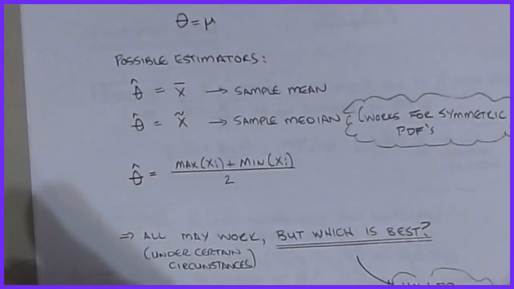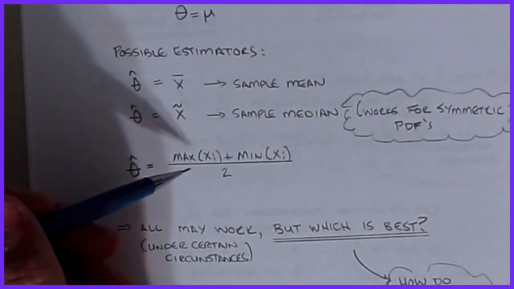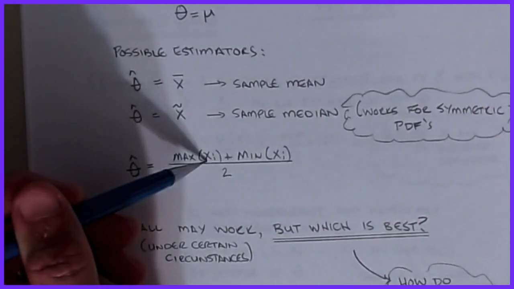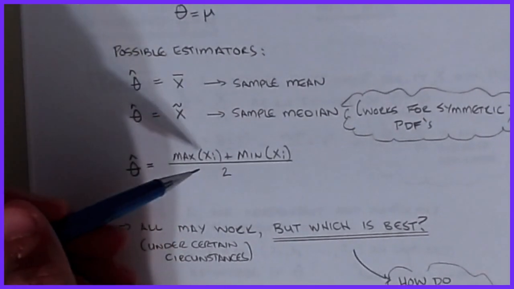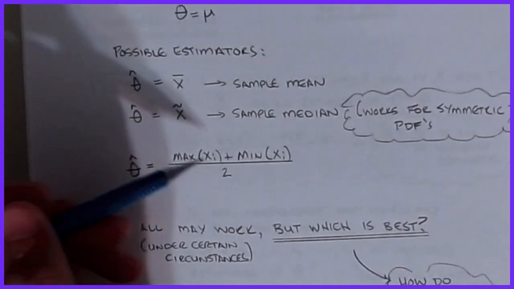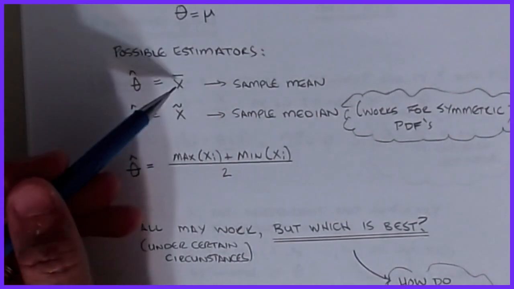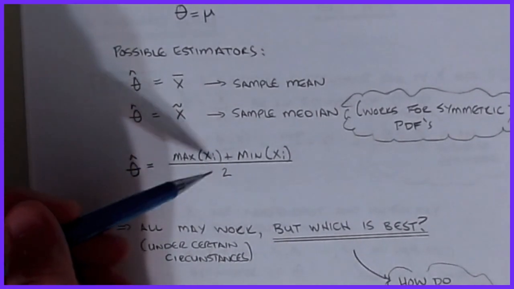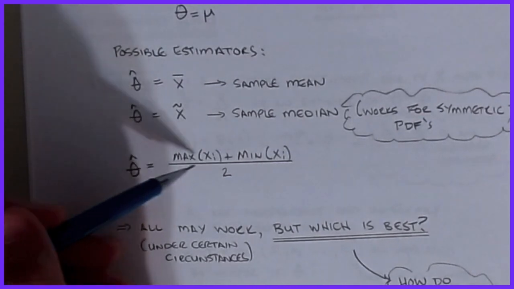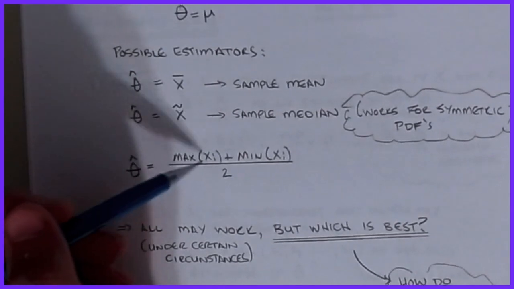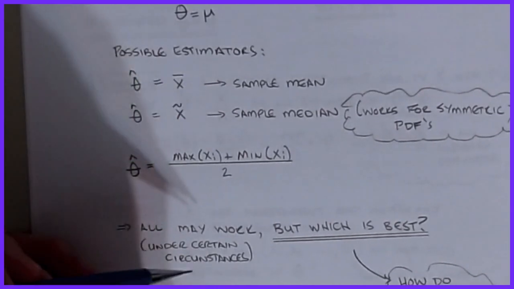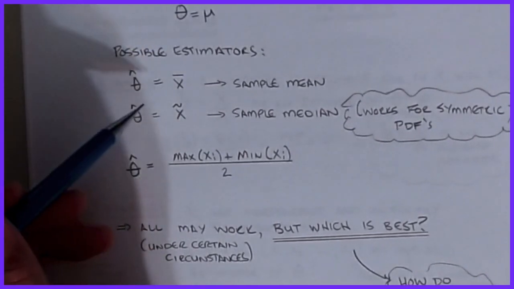Okay, another one that works is we could take the lowest value and the largest value of our data, add them together and divide by 2, taking the average of the top and the bottom of my sample. So again, that's another estimate of how I get to the mean. This works if you have kind of a uniform distribution, or equally likely outcomes. That one tends to do a little bit better than some of the others. But all of these are possible point estimators.